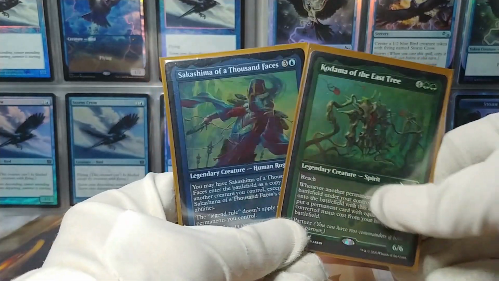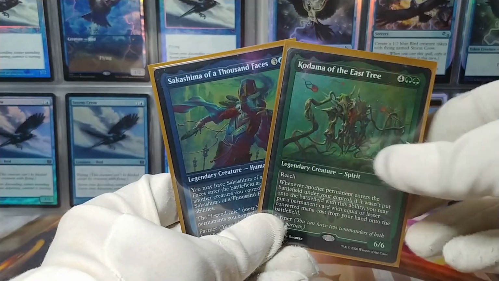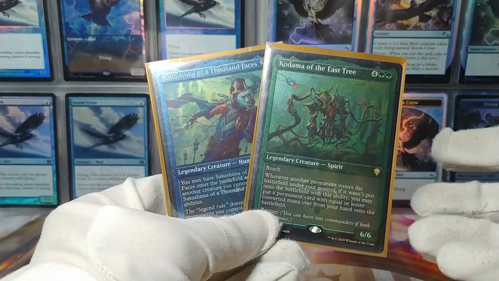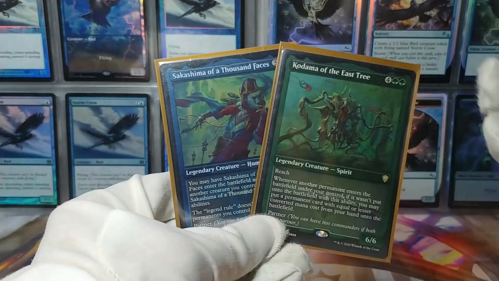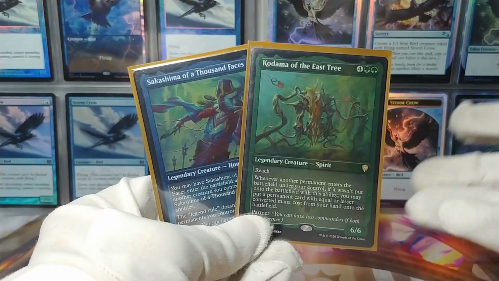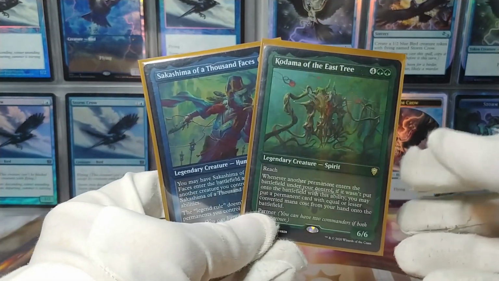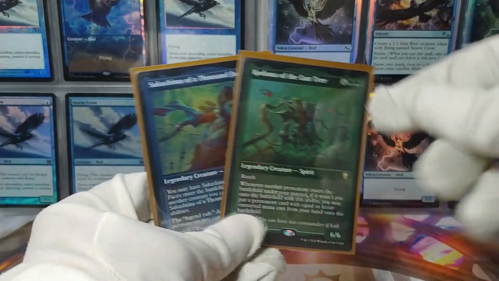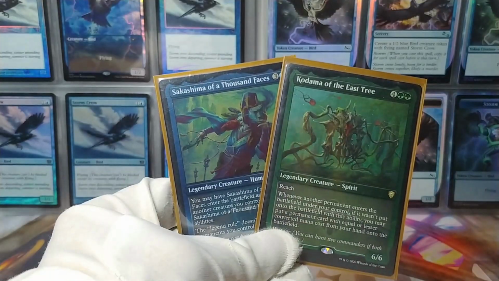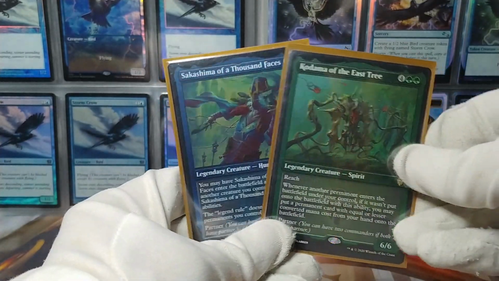Also, having these 2 as your commanders means that you don't really have the cool toolbox abilities in the command zone, but instead you have literal win conditions in the command zone. So, when I go over the combo for this deck, the main combo, what you're trying to do, just for you, I'll also go over how these 2 go together to win the game, just in case you want to use them instead.